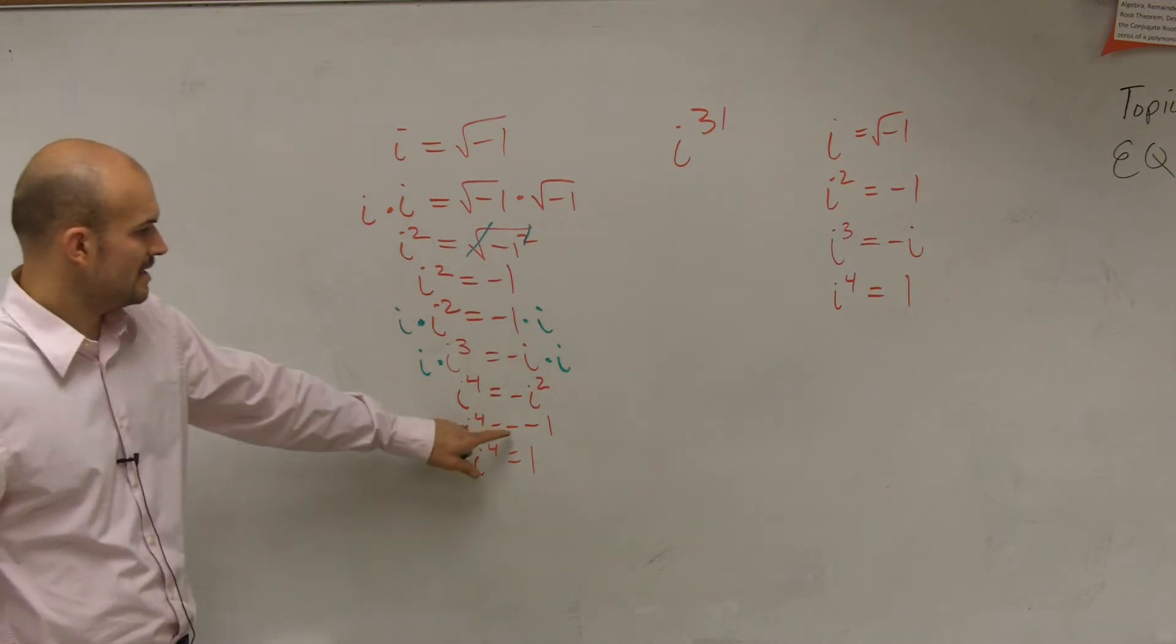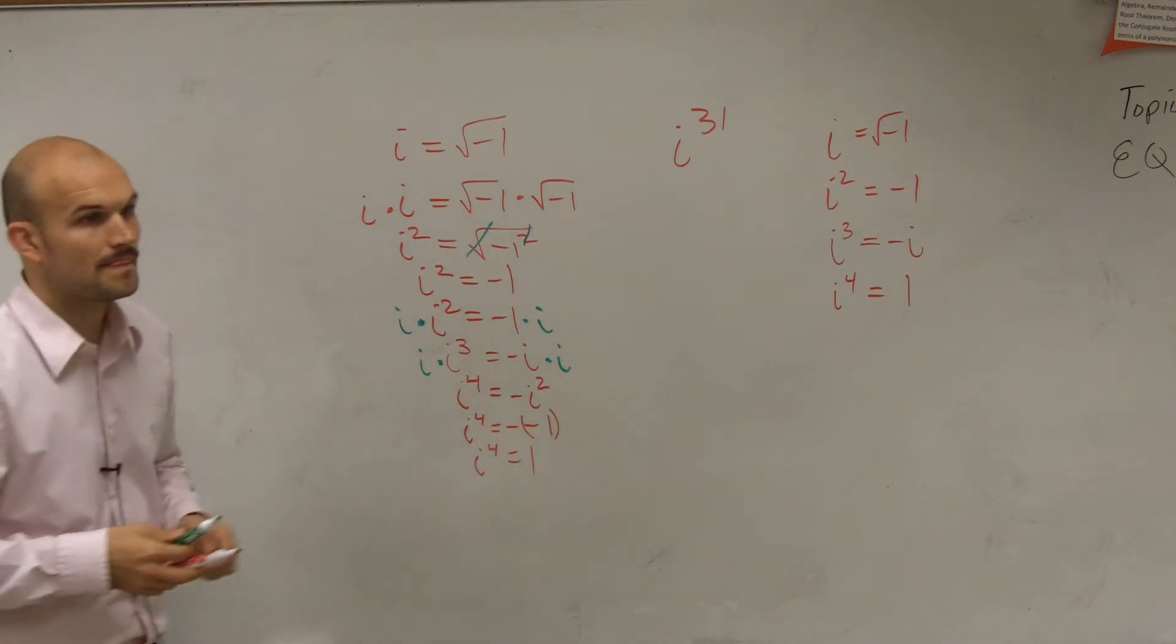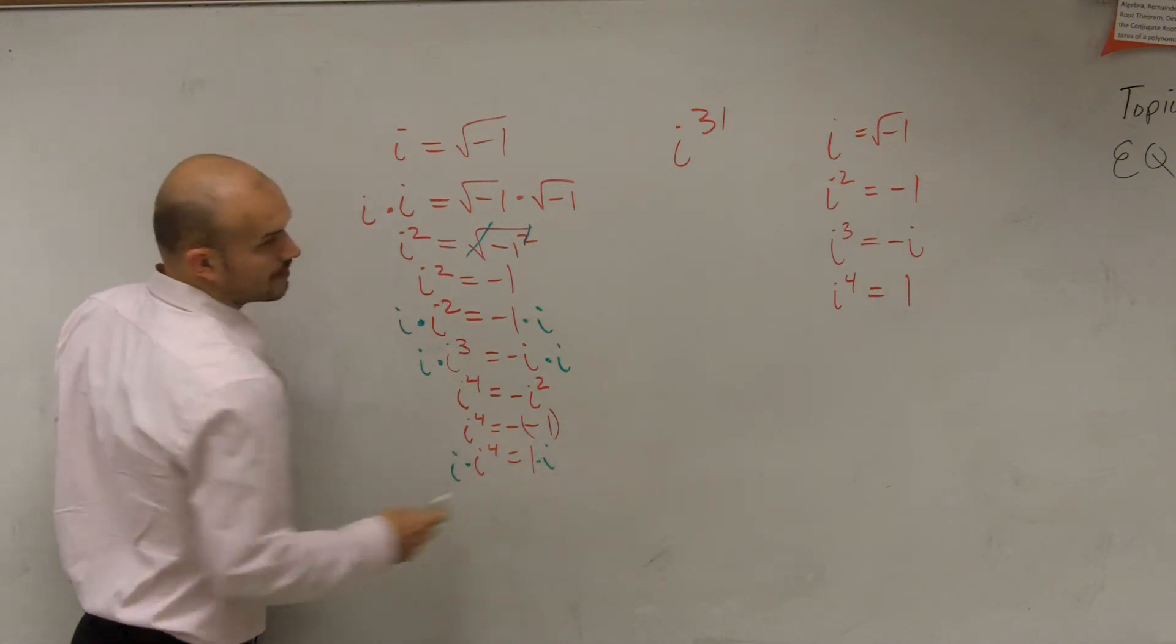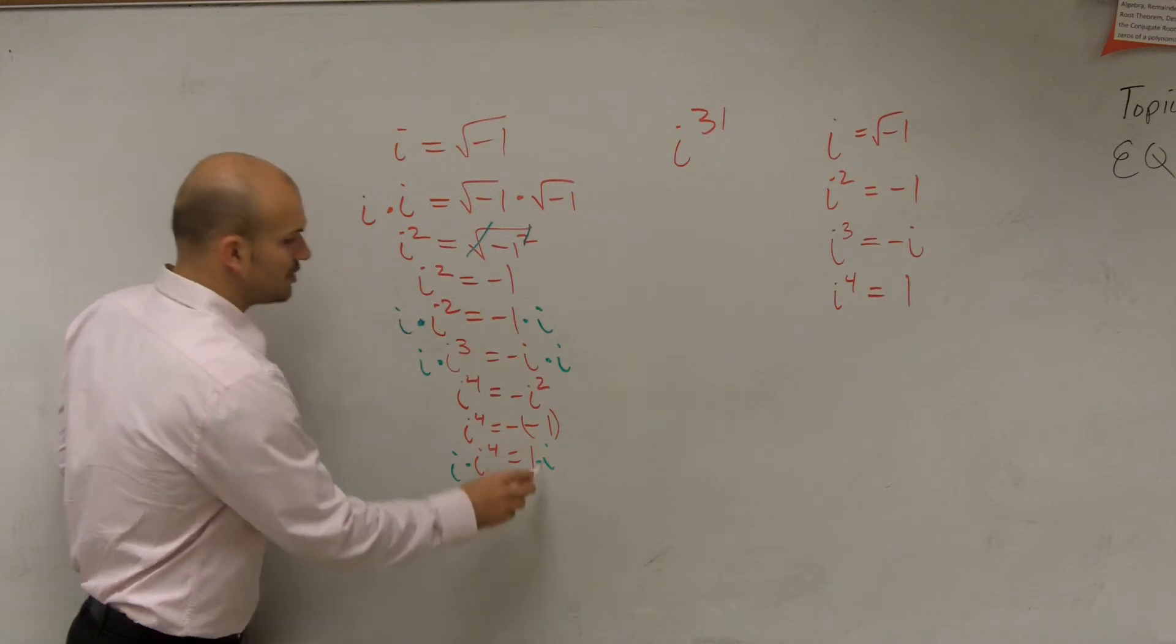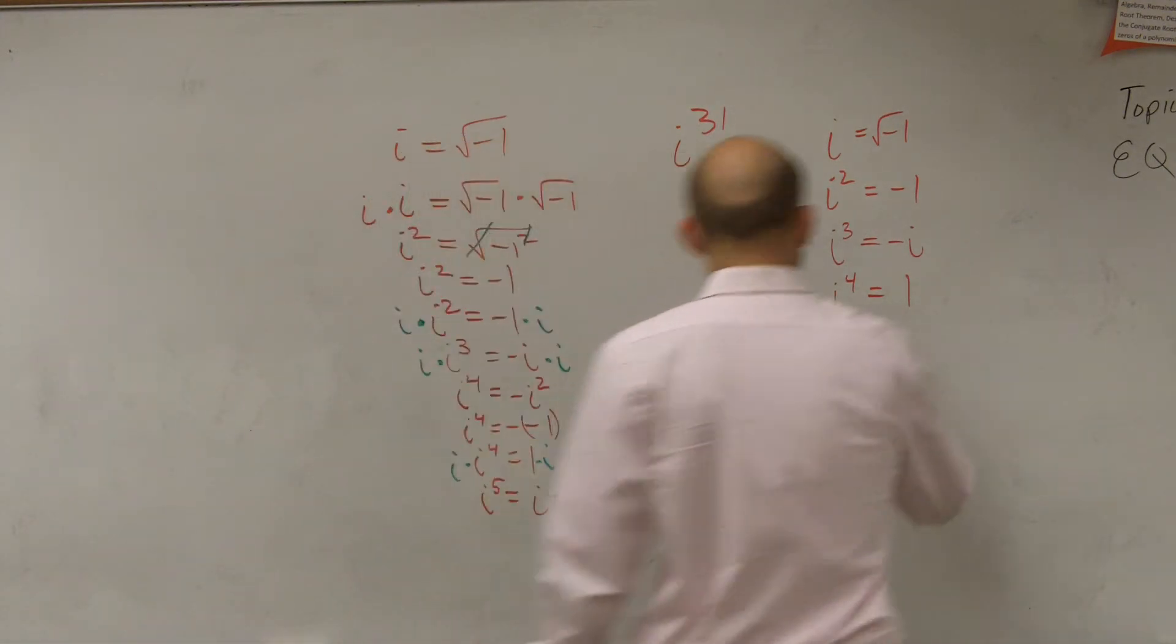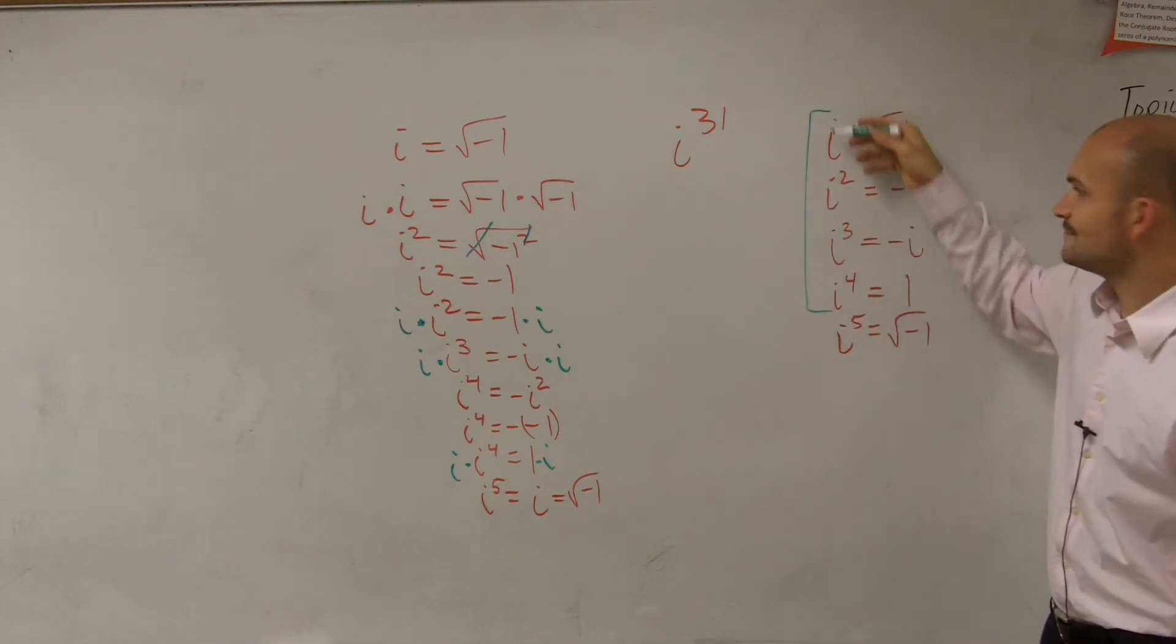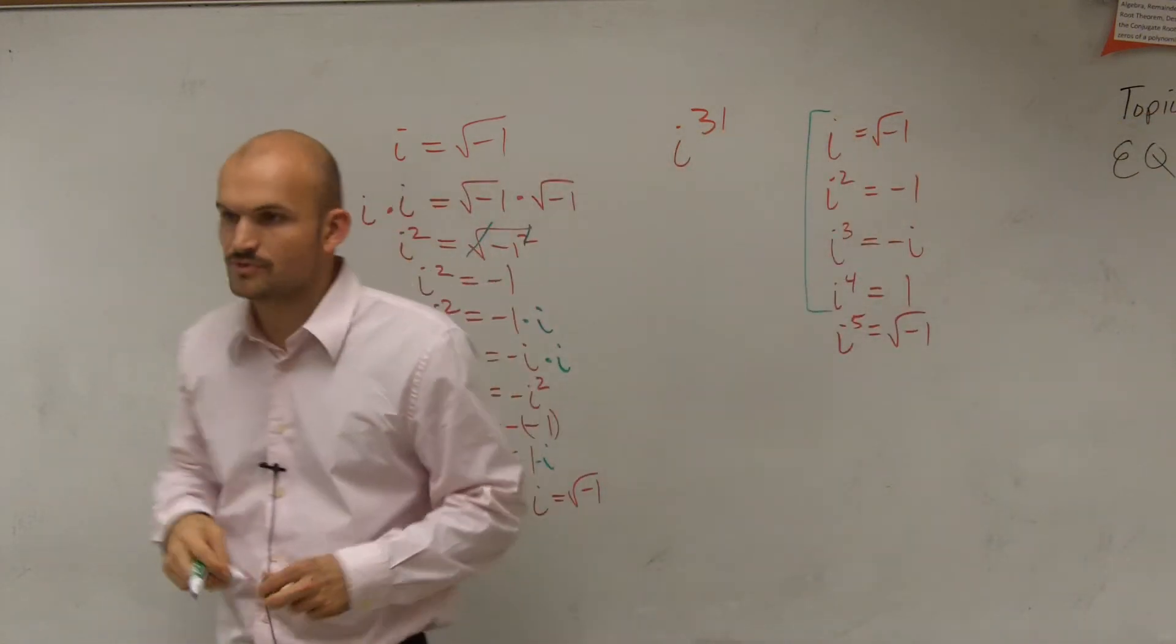Wait, what are those two dashes? It's negative i squared, and i squared is negative 1. I don't know, let's try it. So let's multiply by i again. So if I multiply by i, what you guys notice is i, that becomes i to the fifth equals i times 1, which is i. And what do we say i represents? Square root of negative 1. So what we notice, ladies and gentlemen, i to the fifth equals the square root of negative 1. So what we have is a module of mathematics. We are repeating after we go through up to our exponent of 4. So we start repeating the cycle. All right? So it's important for you guys to see that.